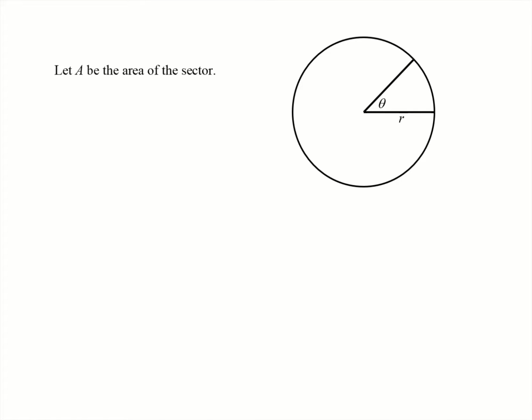Let A be the area of the sector. What the sector is, is this slice of pie. So that sector really is not a triangle. It's a sector, and we have to figure out what the area is. Well, the area of the sector, we can get at it by writing these proportions here. The area of the sector over the area of the circle equals, so we can set up this ratio over here, the angle of the sector divided by the angle of the circle.